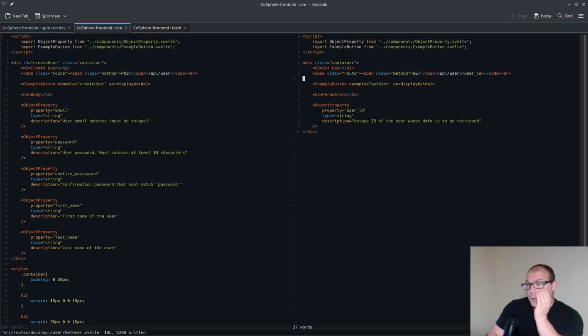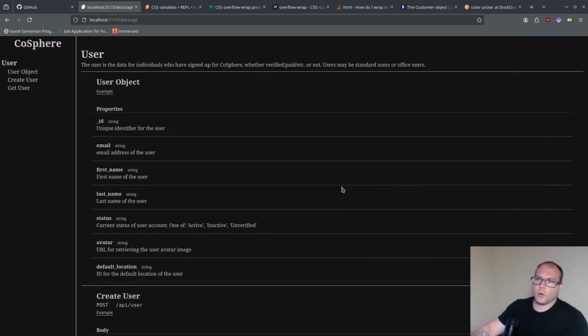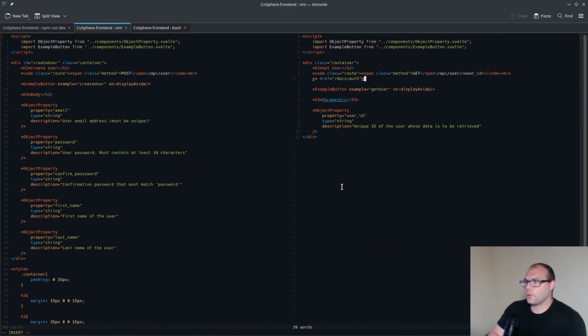Now we have to mention, I'm going to start just putting a p tag here. Call it auth. Actually, let's make this an href. I don't have a route yet, but let's go with slash docs, right, because this is docs slash API, so docs auth.